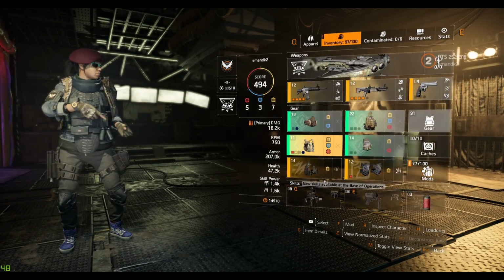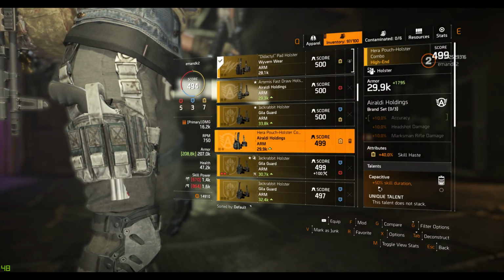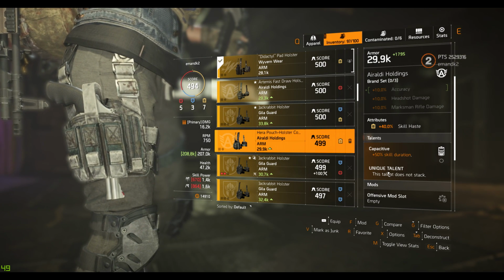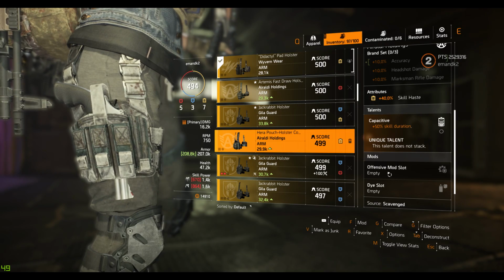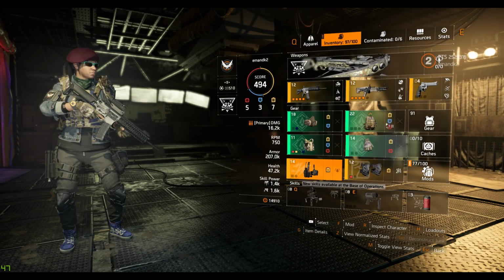Also, another brand set talent that I wanted to show you guys that's received a huge buff is Capacitive. Ooh, 50% skill duration for Capacitive. So this has definitely received a buff, but it doesn't stack, so you're going to have to play very smart in how you make your builds. And now that we have a lot more of the brand sets, trust me, they do have a lot more mod slots, so you'll be able to do some really creative things.